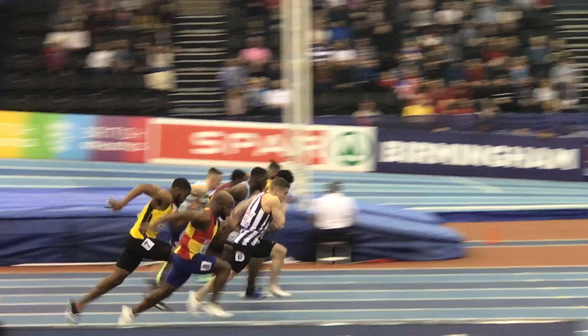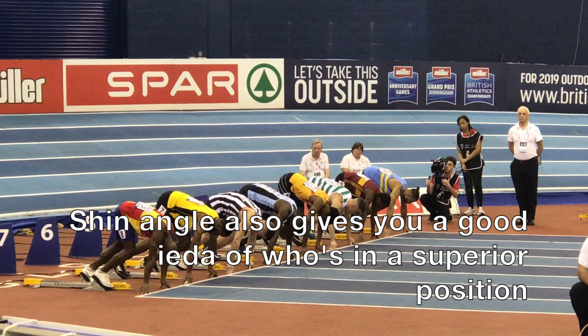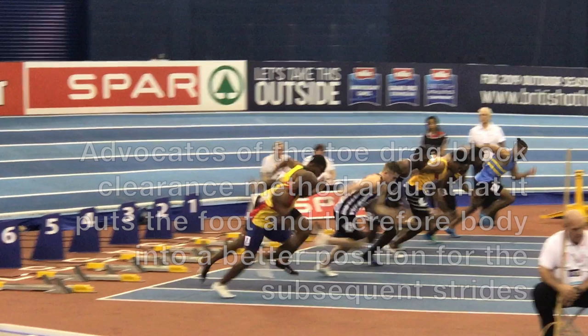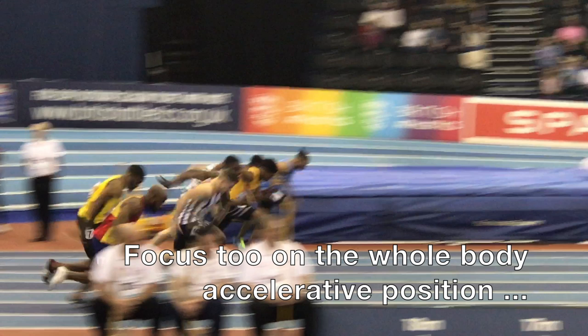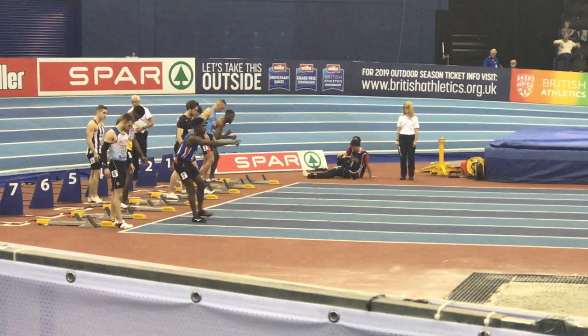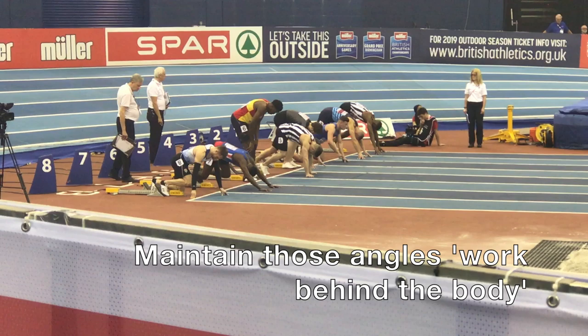I've repositioned the clip and we're going to now focus on the low heel recovery aspect of sprinting style technique. Study the athletes and you'll note that some of them are keeping their heels closer to the track than others and there's less back lift, although it does look like the majority are getting away pretty quickly. Also look at the toe-down position of the foot on the second step where the athlete falls onto that foot in order to create and benefit from its acceleration. You must not rush your acceleration — maintain the correct shapes and positioning, the extension of the leg behind you to drive you away, as well as that low heel recovery and slightly larger arm action over the initial steps.